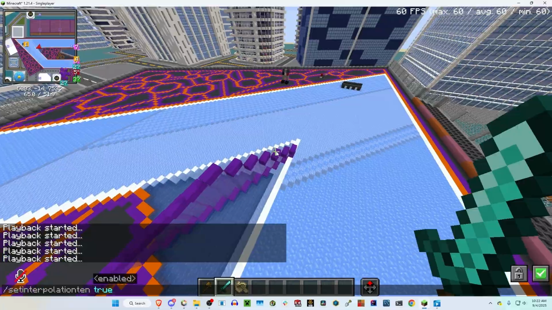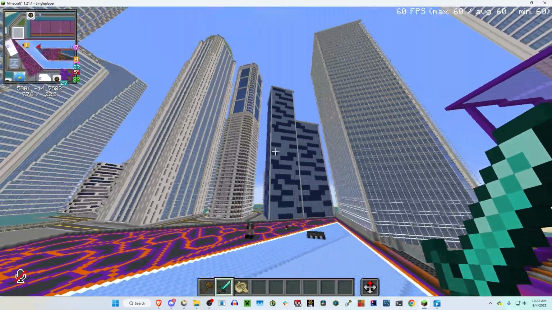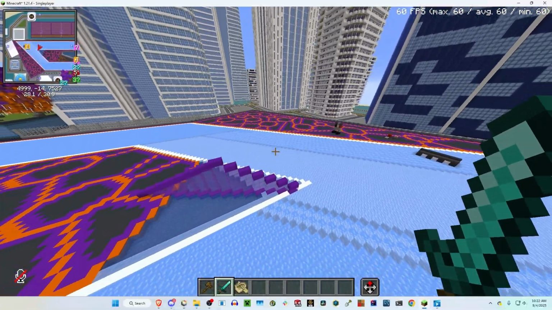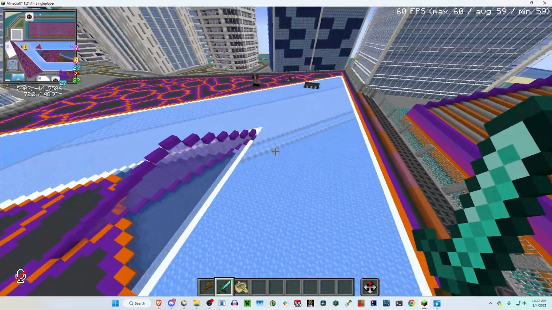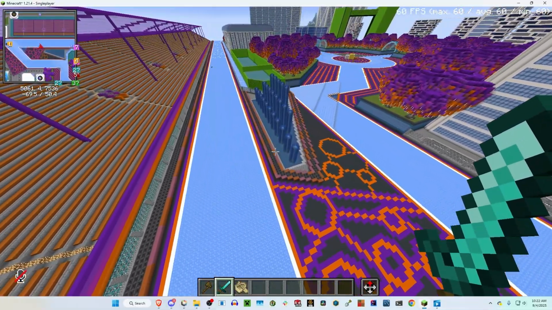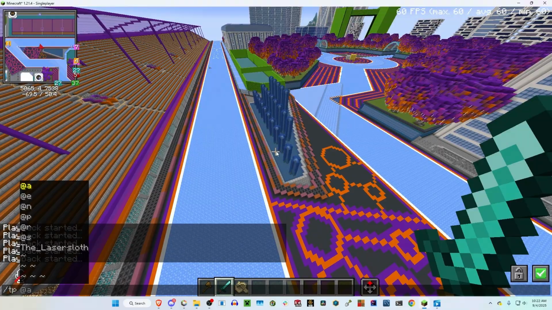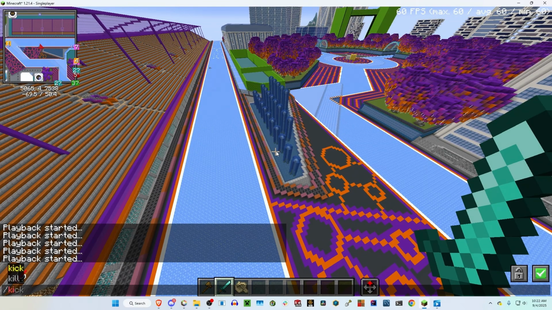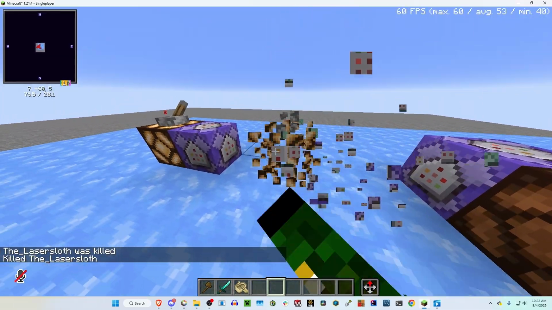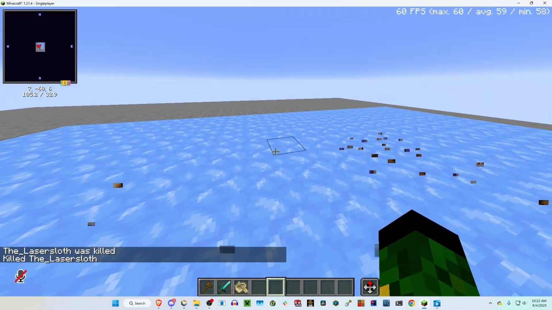Yep, and I believe you have to run this command every single time you re-enter the single player world. I think if you log off and back on, you'll have to redo it. Okay, then otherwise it's command block stuff. So you're going to want to go to your world spawn, which is typically 0, 100, 0. You can also do /kill @s to kill yourself. Insane, there's a self-tutorial. And yeah, set up command block stuff.